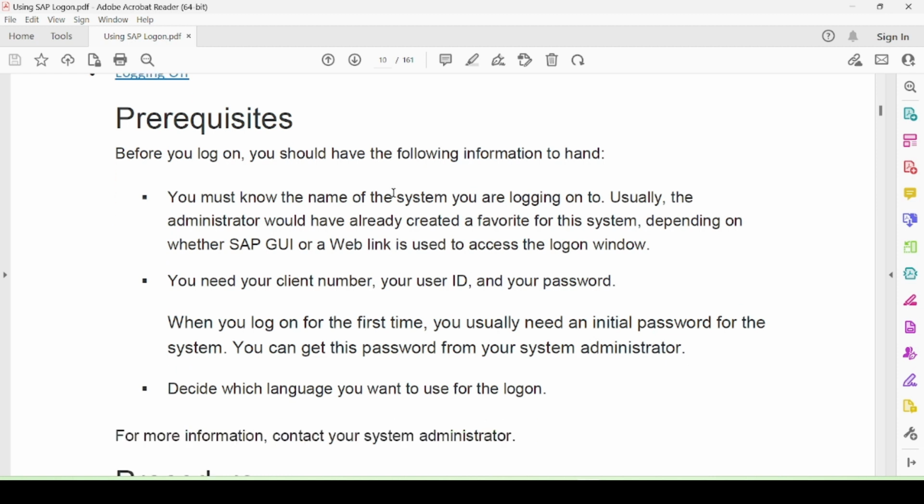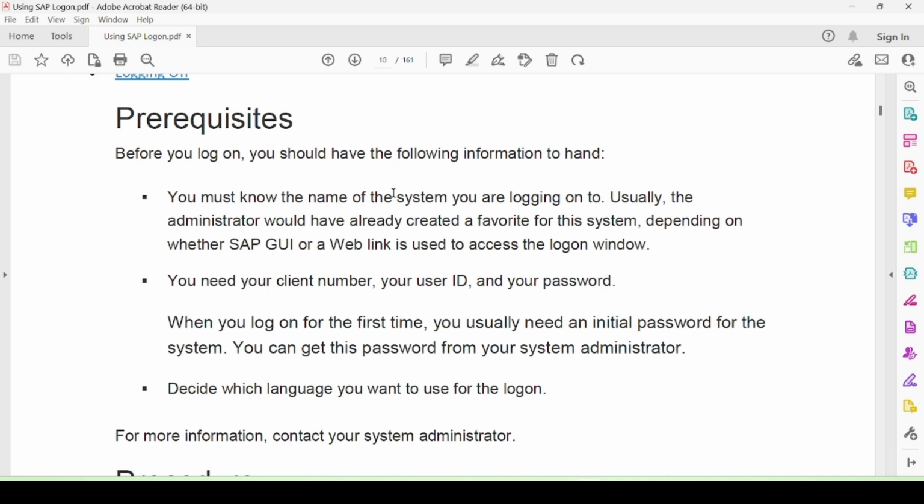Prerequisites to log on to the SAP system. Before logging on, you should have certain information. You must know the name of the system you are logging on to. Usually, the administrator would have already created a favorite for the system, depending on whether SAP GUI or a web link is used to access the logon window.